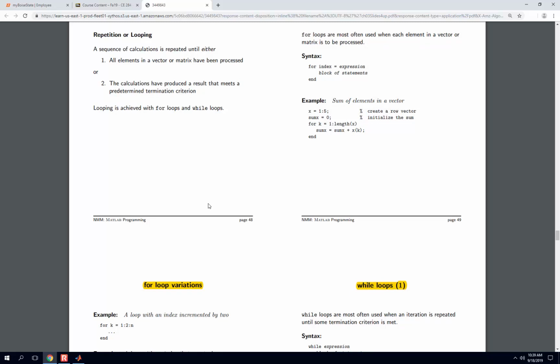For a for loop, what you say is: for i from 1 to 5, display i, end. Let's see what this does.